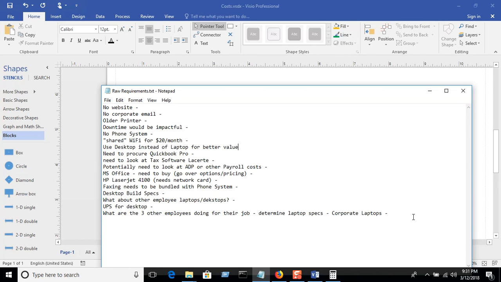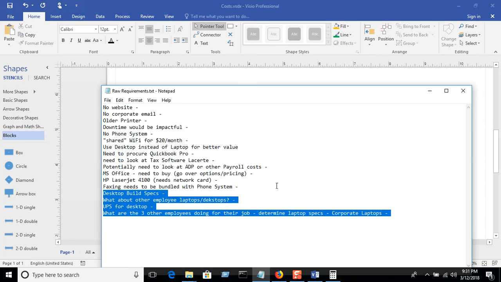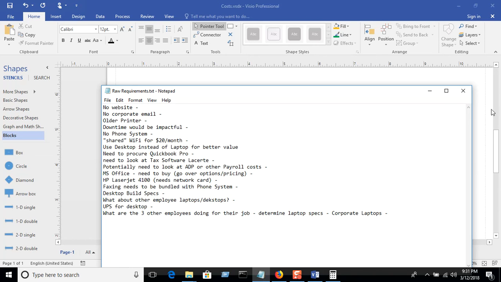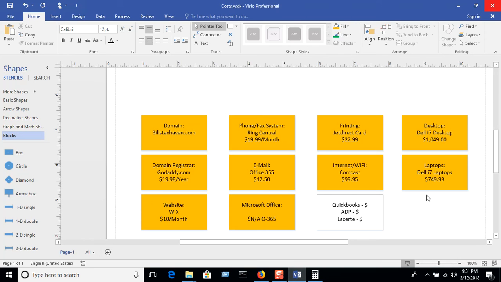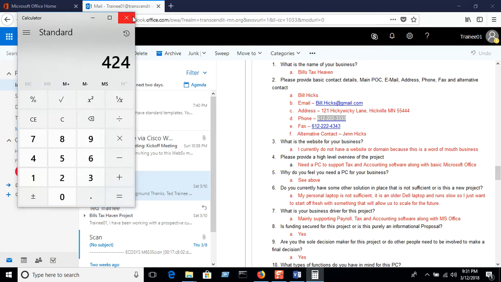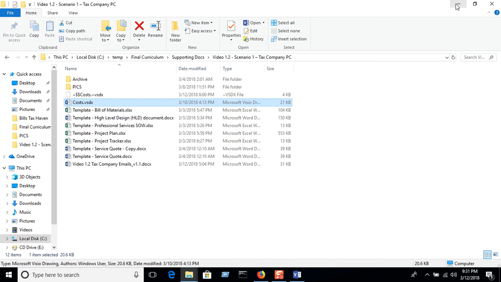So obviously I'm never going to send this to Bill because it doesn't look very good, but for me it actually worked as I was on the call or when I was looking through the emails. I was able to put everything down in a simple format like this, and then I can take this and make it look much better and more formal. So we got this figured out too, by the way, which we'll have to update in a second here. So I close out of this.